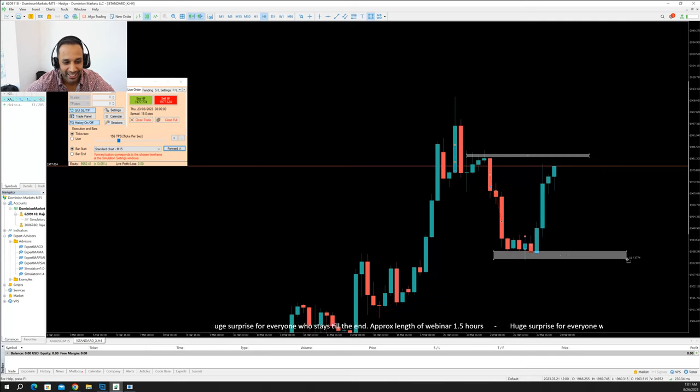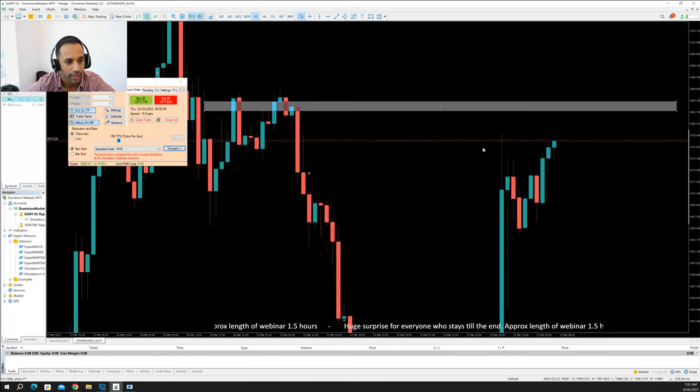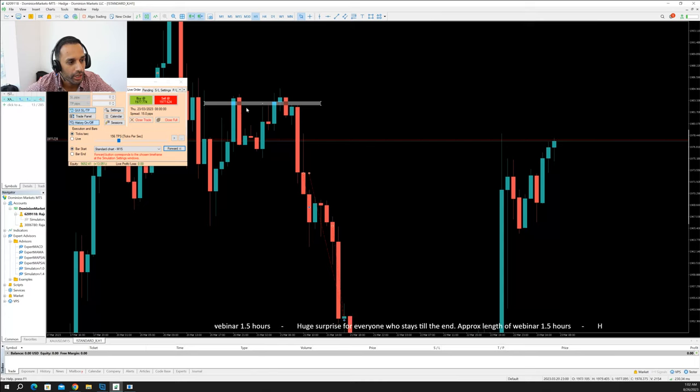Dan was saying, all right. So, 4-hour is approaching a resistance, which is 51 pips away, but the candle has no wick on the top. There's no wick on the top. What do we do? We go to the 1-hour time frame. Look at the 1-hour candles here. Look how the 1-hour candles are forming. Do you guys see how the 1-hour candles are forming?